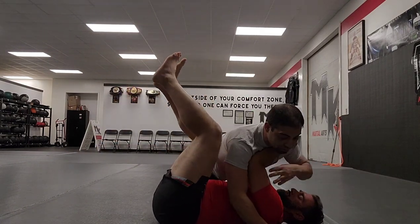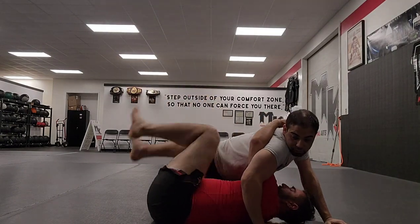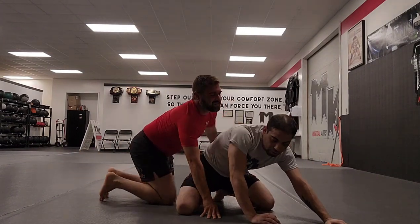Yeah. So you can start fighting between these. So if you have these frames, this is a way up, and you can just get up, put your feet to the ground, just get up. You know, like that. See, I got my back. That was the underhook escape.